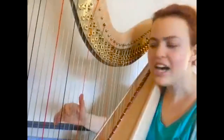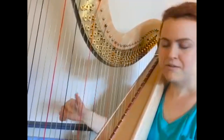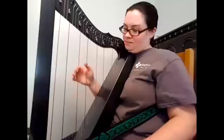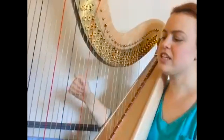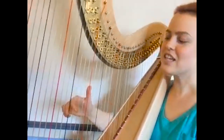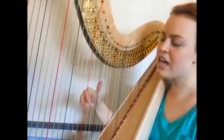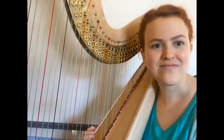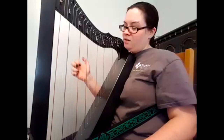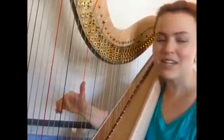And now this next little phrase is going to be F, G, C. So it will sound like this. Lovely — you even got it in time. Let's try that again, and this time let's keep it in time and also get the nice closing of your hand into your palm.